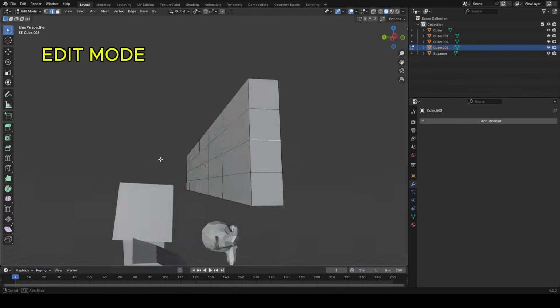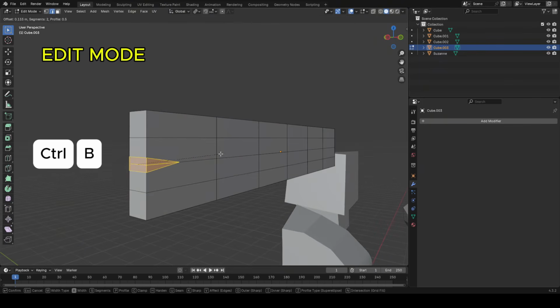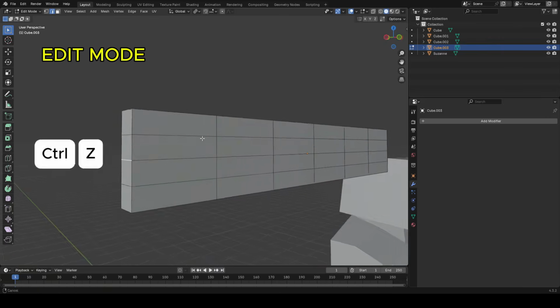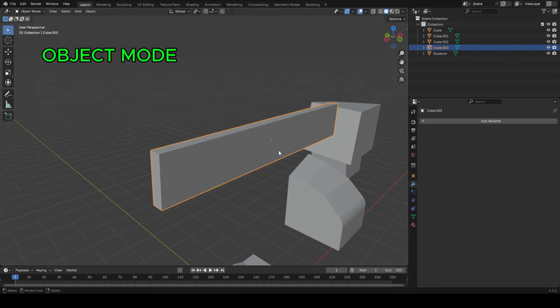And what you can do is take this edge on the side here, Control B to bevel it. And you'll notice our bevel has really grown for some reason, really oversized. And the reason why that is, I'm just going to hit Control Z to undo that. The reason that happens is we were scaling it in object mode, which for whatever reason messes with the sensitivity on beveling and insetting.